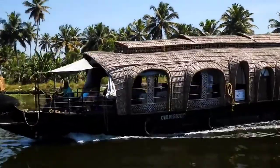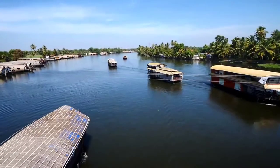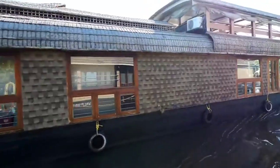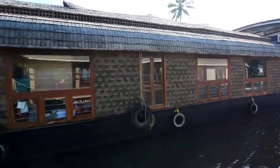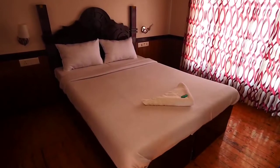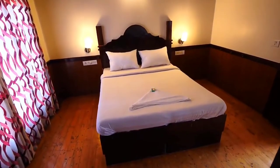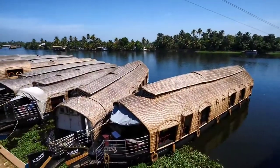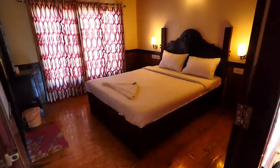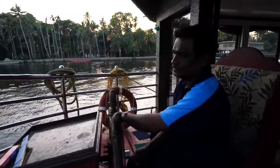From the conversation I had with the employee, I came to know that there are various options available. Most of the people who onboard the houseboat are foreigners, not locals, so it is quite expensive. People who come to visit Kerala often book a houseboat to stay in. As the features and luxury go up, the price will also go up, and you can choose the luxury you need in the app I am providing. There are other booking sites also available.